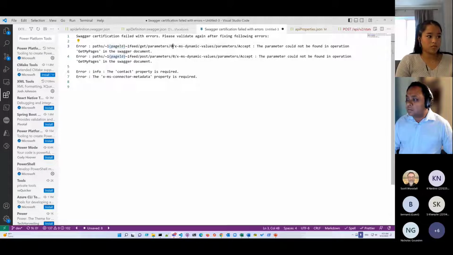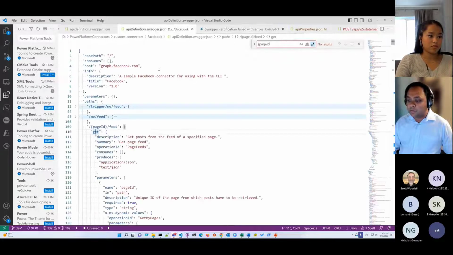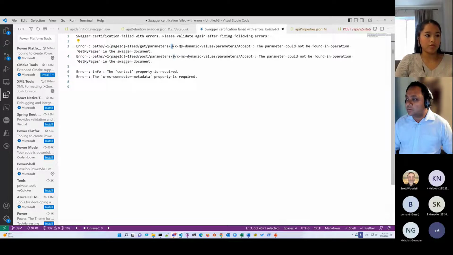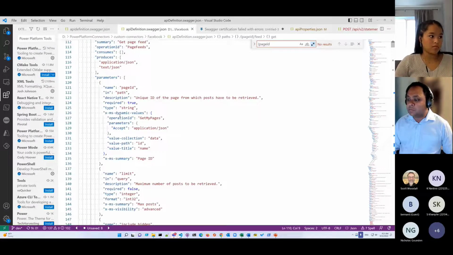It's saying that parameter 0, the first parameter, is this. So this is the first one that it's talking about. And here, there is something called x-ms-dynamic-values. And then there's a parameter called accept.